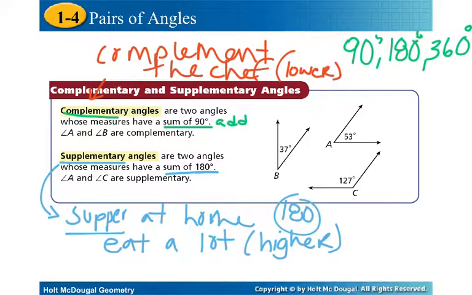I'm going to eat a lot of supper at my own house or whatever it is that I like. And so that's where you're going to get that higher value or 180 degrees. You can use whatever mnemonic device or memory tactic you want. You could even just go with alphabetical order. Complementary is lower in the alphabet than S. But I tend to use the alphabet too much and then I can't remember what I'm doing.